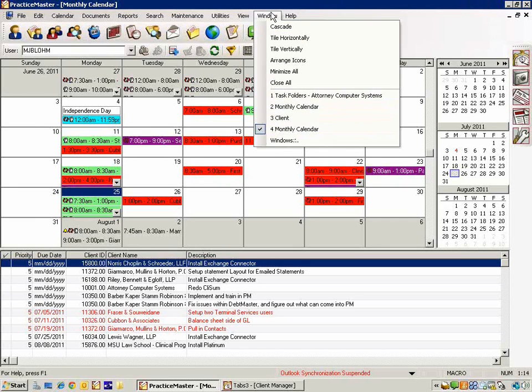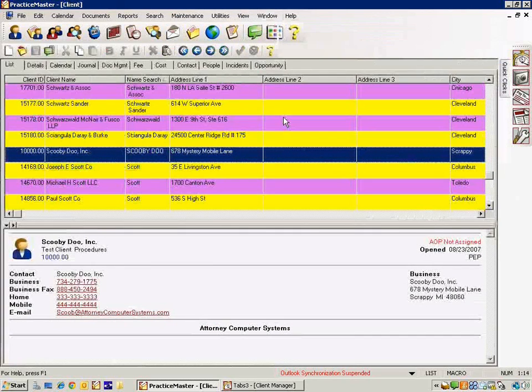Now, one thing to remember is that if you open multiple things, calendar, client, maybe your task list, maybe the report writer screen so you can run several custom reports, you can always get back to the currently open window by clicking this Window menu item, the words as opposed to the pictures. That will show you all your currently active windows with a number next to them. And you can just click on the appropriate window that you want to go back to. If I wanted to go back to the client, the best way to do it would be click Window and go back to the client this way. So yeah, very good point.